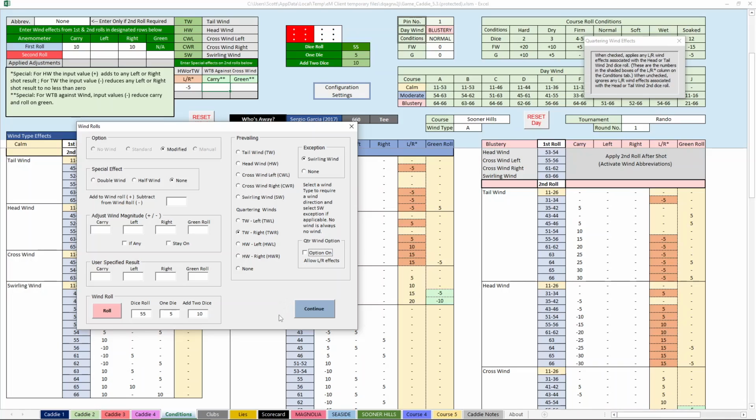I'm going to be playing Sooner Hills as part of my 2022 PGA Championship simulation, so you're going to be hearing a lot about Sooner Hills. It's kind of a fun course to play. It's pretty challenging. There's lots going on, lots of ways to get in trouble with water, out of bounds, and the like. So if you don't have a hole with quartering winds and want to try it out, Sooner Hills would be a way to do that.